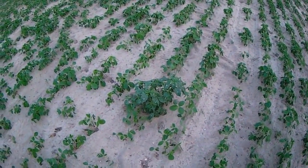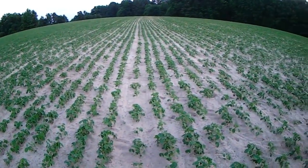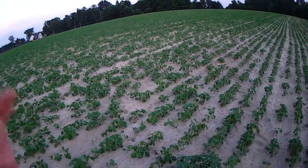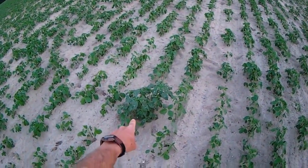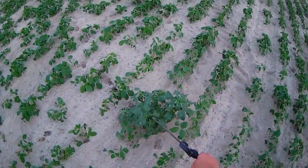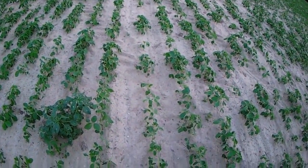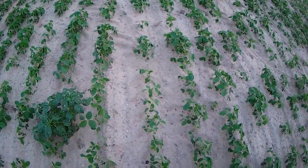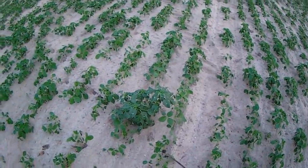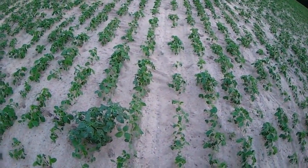I remember walking around out here last year with a backpack sprayer in this very spot. Get out of my face, bug. And that plant right there was a blanket in here. I sprayed some beans that were about that tall, thinking I'd kill them, the beans, but I didn't care because that plant had blanketed the area.